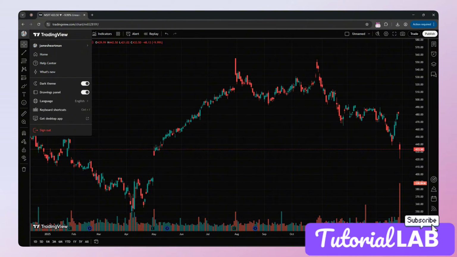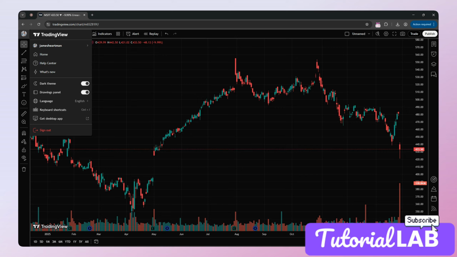It's quick, easy, and something every Tradingview user should know how to do. Dark mode is something we can always turn on or off as needed, depending on our preferences and the lighting in our environment. Sometimes we might find that using dark mode at night is more comfortable, while during the day we might prefer the standard light mode, so it's nice to have that flexibility.